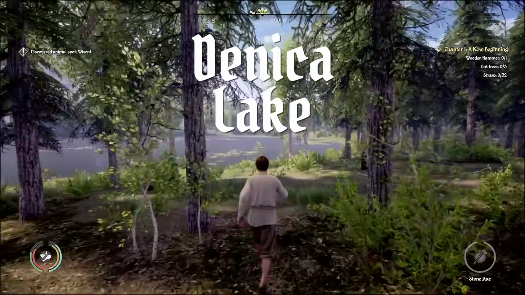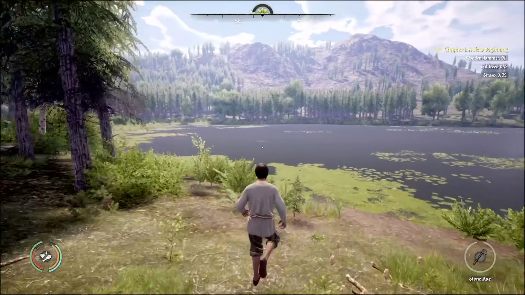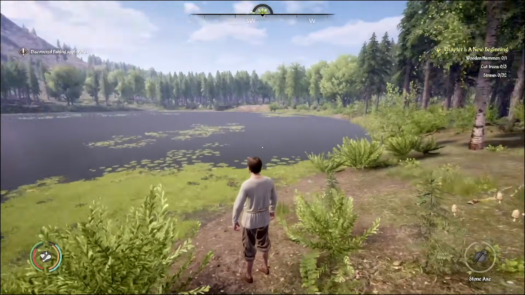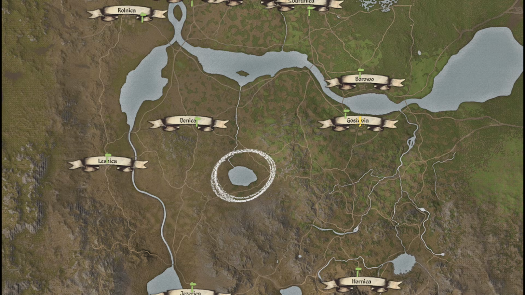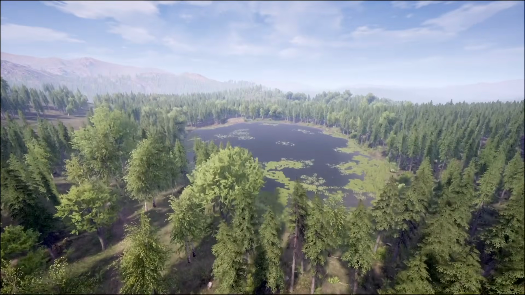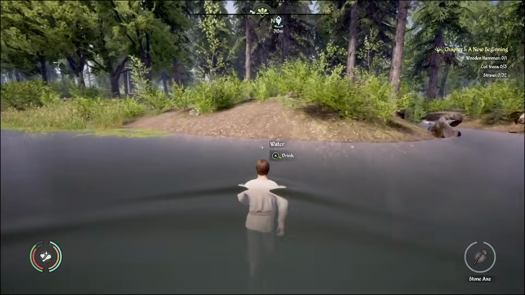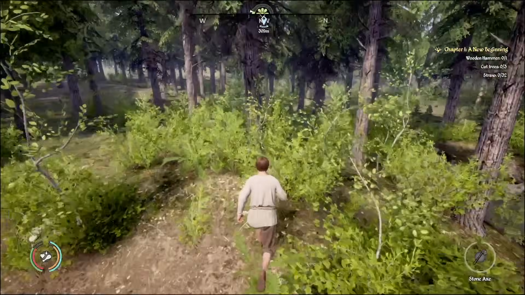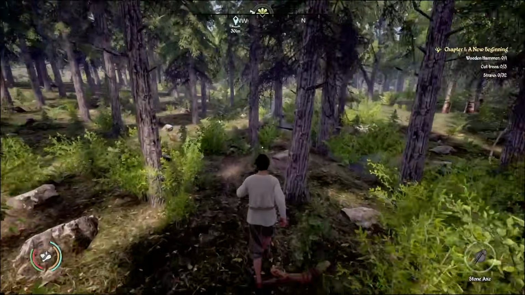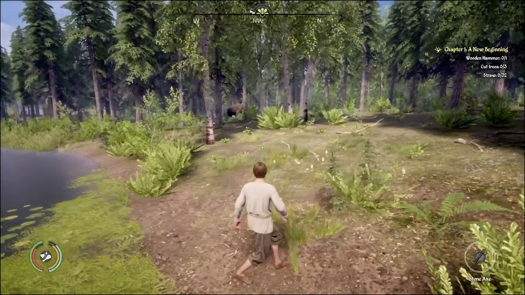If you're interested in a somewhat isolated, beautiful, wild, natural spot, you could do worse than the lake southeast of Denica. The lake itself is gorgeous, with amazing views of trees and mountains. The area overall is quite natural and unspoiled. Lots of trees, lots of big animals like that pheasant over there.